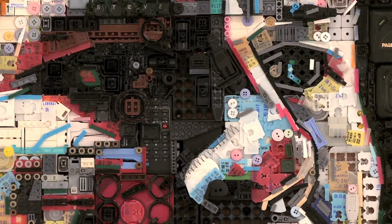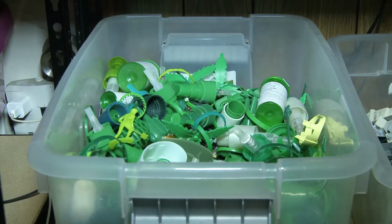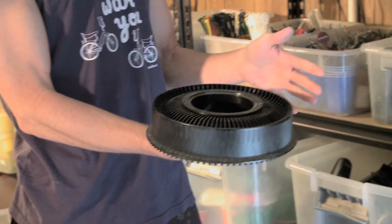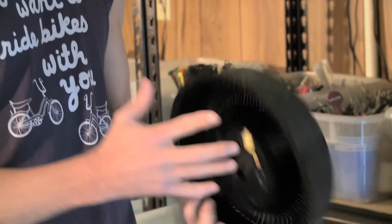The objects that I get and use in the artworks come from all kinds of different places and have different meanings. I just got this probably a couple of months ago. You would put film slides in this and project it and look at the pictures you took. And you just wonder where this came from. I know who I got it from, but you wonder about them using this and going through family photos or something. And now it's been saved and given to me, and I'll be able to glue this on an artwork.